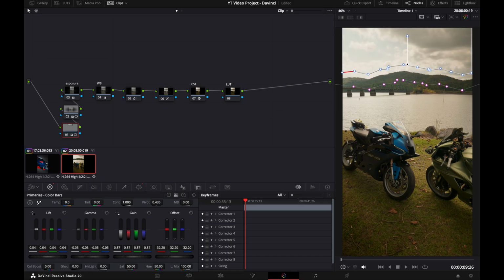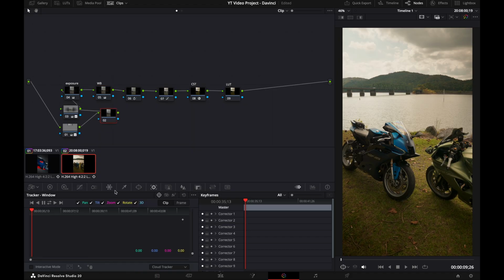There we go. So this is without the node, this is with the node. It's not too much of a difference, but it's enough to where I'm pretty satisfied with it. Now if you really want to, you could probably mask out Aubrey's bike, or mask out the grass and make the grass look a little bit less green, so you know, more of the highlights on Aubrey's bike, or whatever you want to do. You can do the water, you can do the mountains. It's really just how much time you want to spend editing your clip.